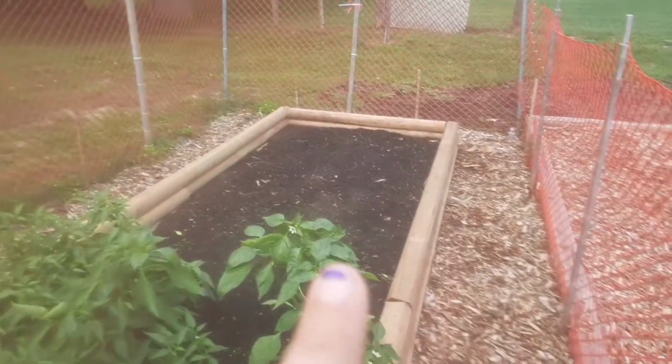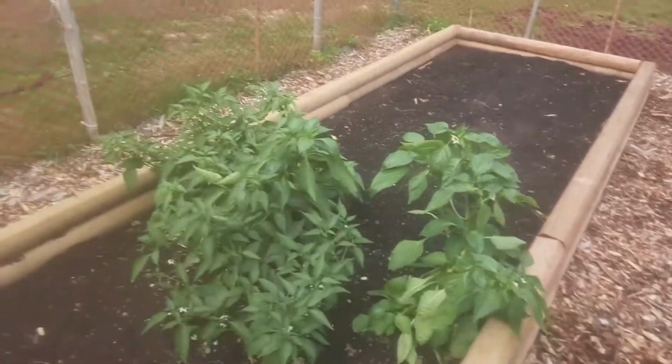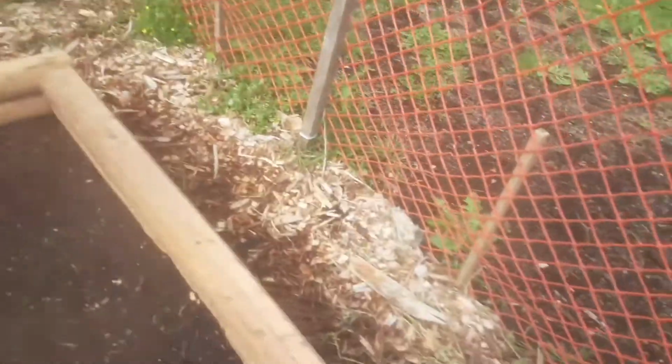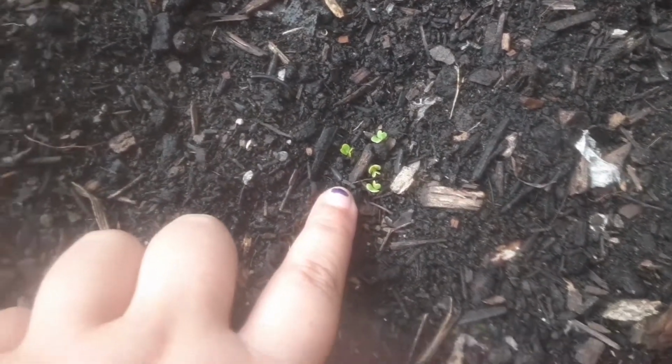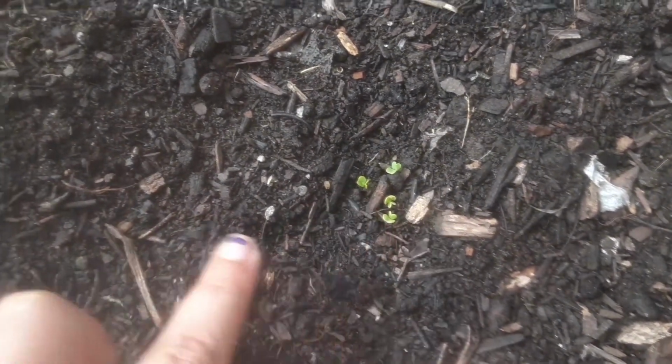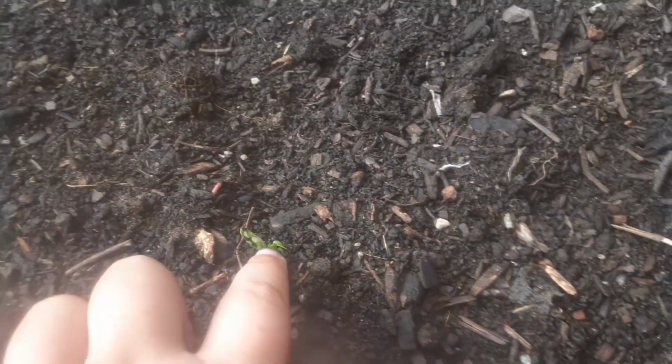That's really cool. And everything else looks really empty, but me and my niece, she helped me plant a bunch of different seeds in here. And the seeds are pretty old, but we'll see if anything decides to grow. It's only been a few days. Oh. I don't know what we planted here. Oh my goodness, lettuce? I don't know what that is, but there's something growing. There's something else growing right here.